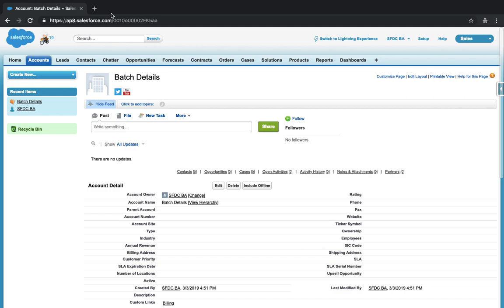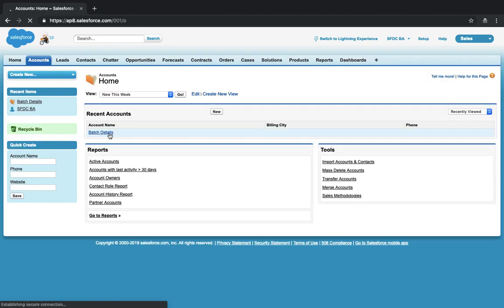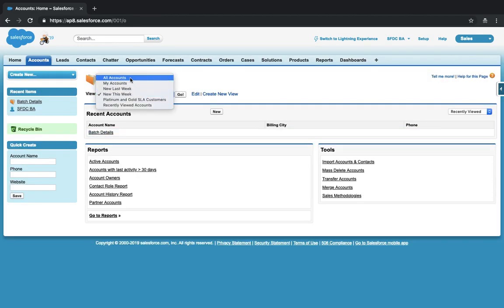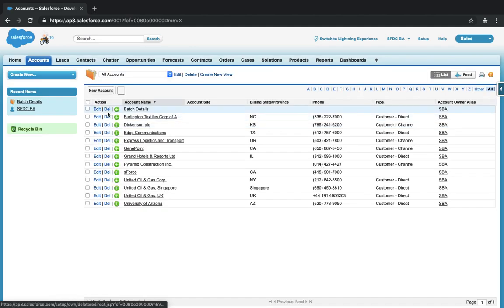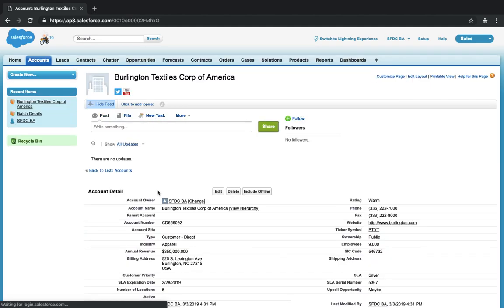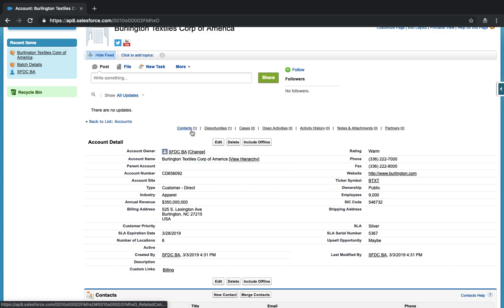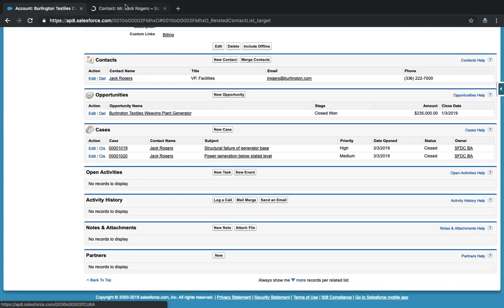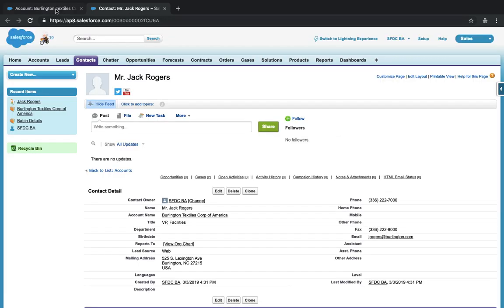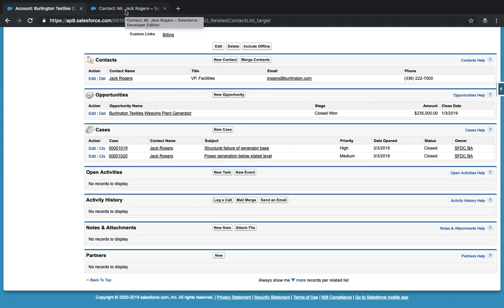So Salesforce offers two types of applications. One is a custom application with multiple tabs. The other is a console application, which is a single window application. All your session will be handled. Let's say I open an account record, say Brington Textiles, it opens here. I have a contact. If I open the contact, it will open in a new tab. If I close my browser, the two tabs will be closed. Again, I need to reopen both, right?